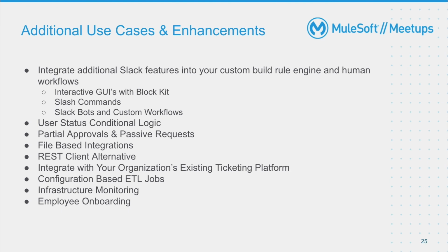And then in terms of employee onboarding, we can go either direction with this. Let's say you want to define a new employee's account in Slack first, and then have the Slack System API pull the details from Slack, and then automatically create that new employee in some of your other systems. And the same can be the reverse. So let's say new hires are first added to Salesforce. You can have the Slack System API pull the details from Salesforce, and then automatically create the account in Slack.